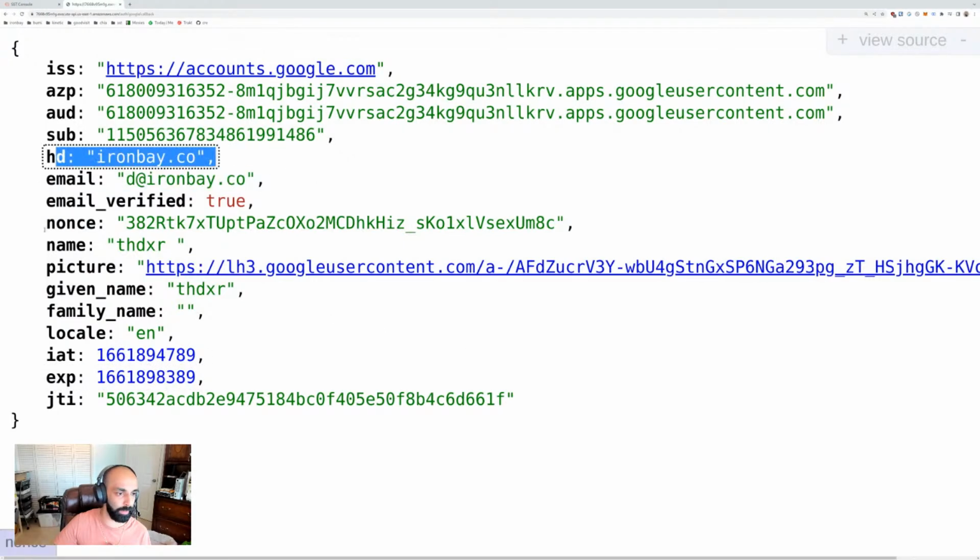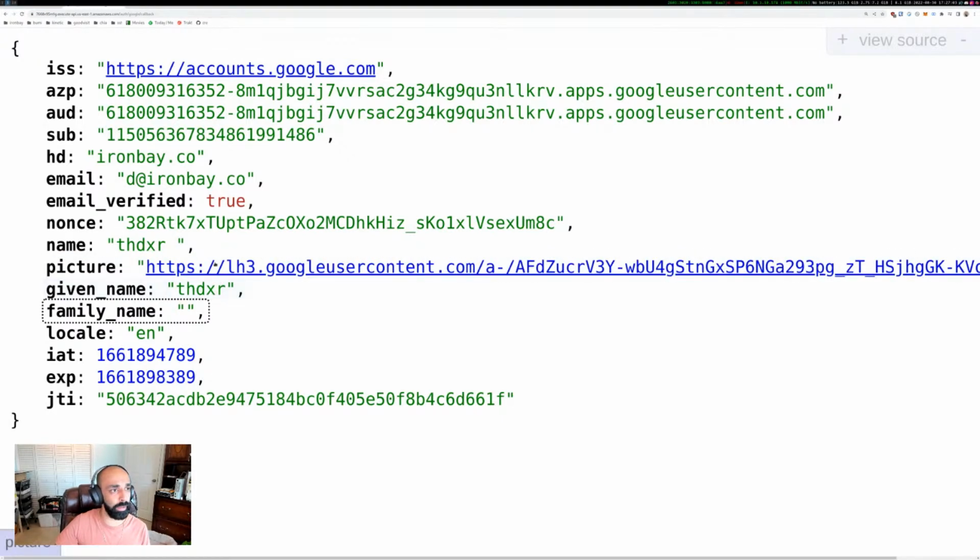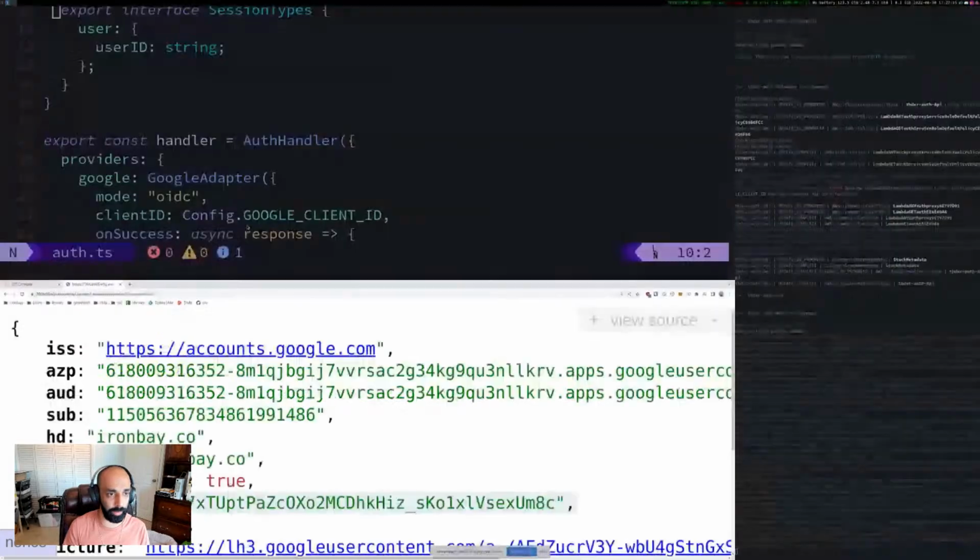So you get the email, the name, the sub. I think it's similar to the Cognito sub, where it's the unique ID of this user. In this case, you even get the picture, which is kind of nice. Right now this is set up just to echo everything back out into the request. This is not what you would do in the real flow. But before we get into that, I want to show configuring one other adapter.